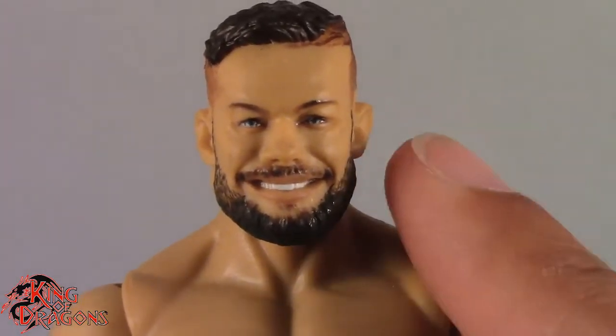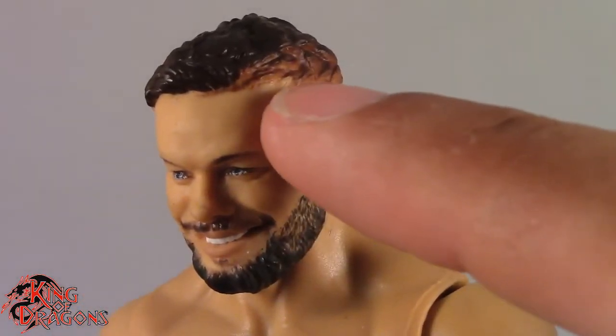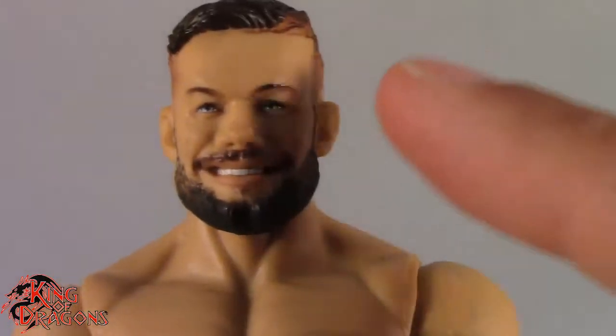I think Mattel is getting better and better with their real effects technology. This looks so much like Finn Balor, more so than his previous figures, which is all you really want to see. You want to see improvements in the face printing technology. I really do like the fact that the printing is clean, that his eyes aren't drooping somewhere, his eyebrows are where they're supposed to be. I think the only problem I have is that his hair right here is a little bit light, just because of how his hair is styled.